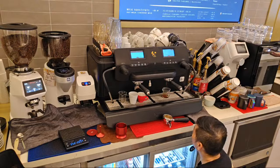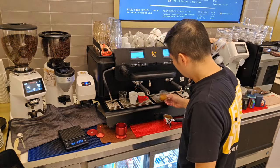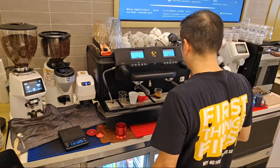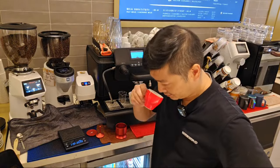There's no channeling. But the espresso doesn't merge into a single stream. It is actually using a dual stream. Right. Okay, I have to weigh this liquid to see what is the volume I'm getting. So let me taste the espresso to see whether there's any actual difference.